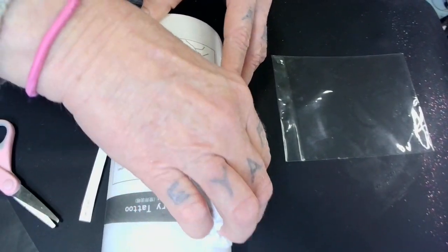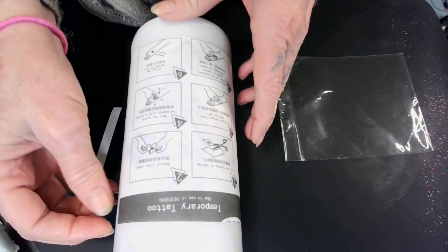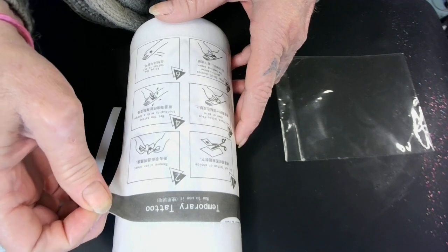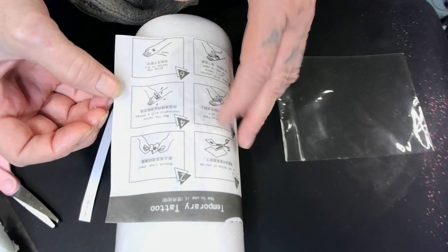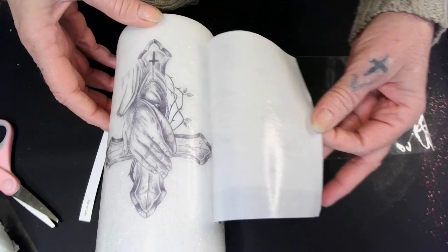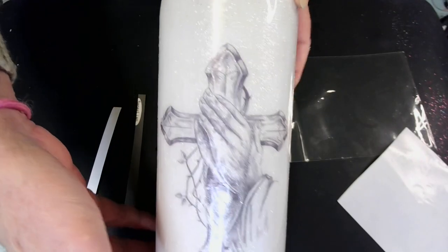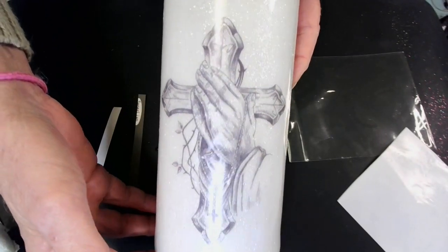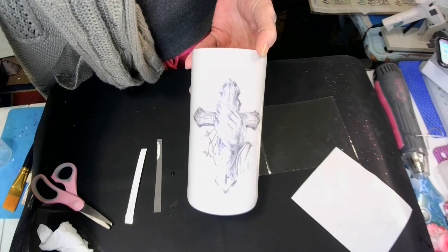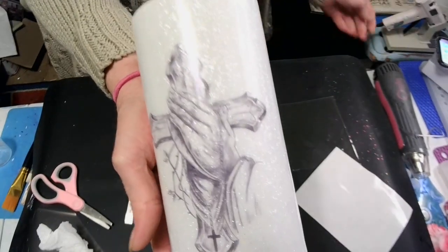I'm going to try it, babies. Oh God, here we go! Oh be with me, Lord. Oh my sweet Jesus — y'all look! Is that not beautiful? I'm going to raise you up a little because I think these lights are messing with it. There it goes. Oh honey, it's perfect! It's perfect!